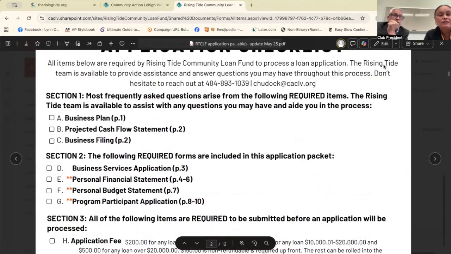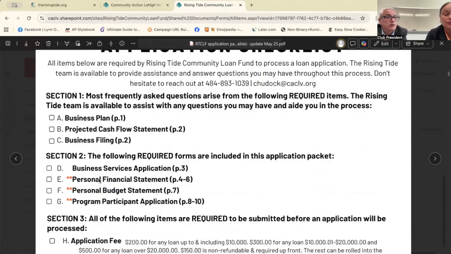Okay. So right here, section 2 are all the documents you just filled out. If those are all completed, you would check these off. I see a red asterisk next to them. Yes, those red asterisks mean each guarantor on the loan must complete these separately. I see. So for section 2, this part is already done, so we would check that off because we know it's completed. So it's a good idea to check them off before I send anything back in.